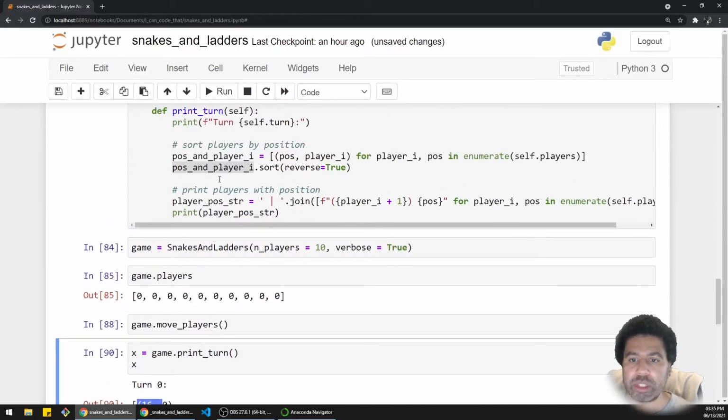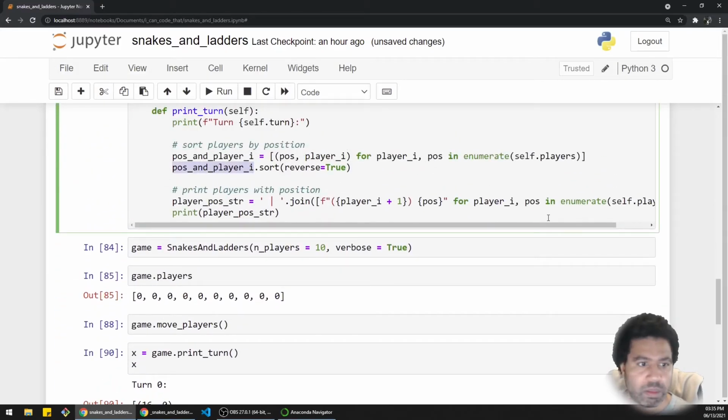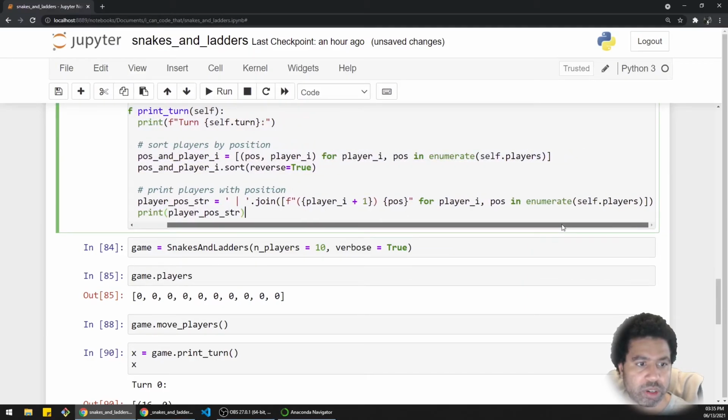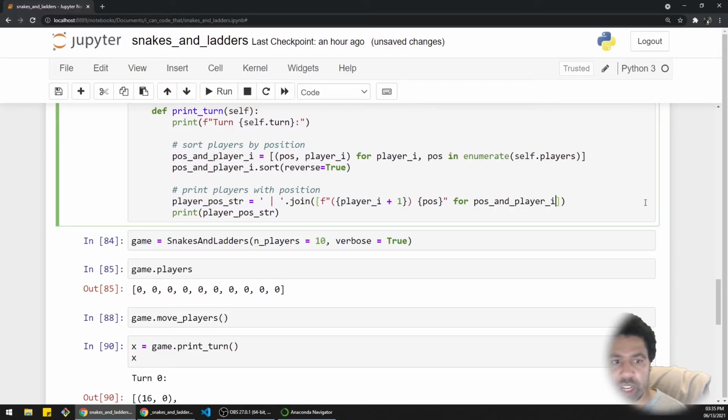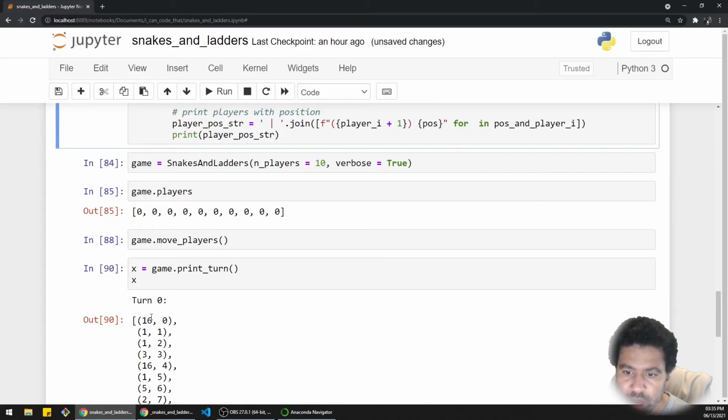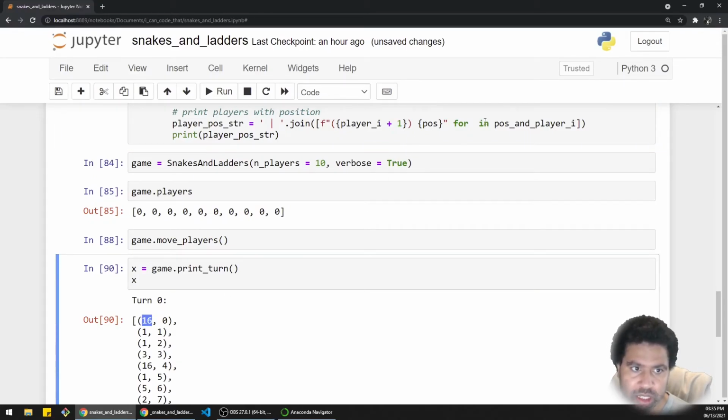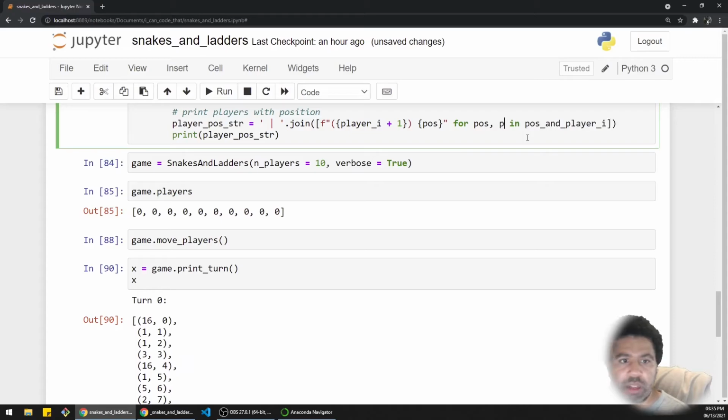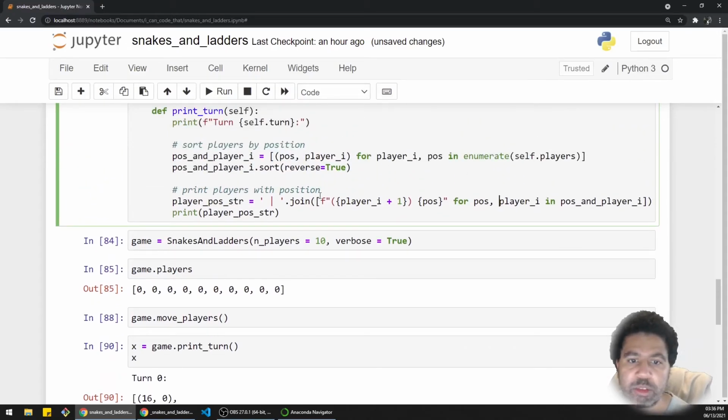So I'm going to use this list in this join here, but I don't want to use this enumerate stuff. So let me remove this for a second, because this is not what I want to do. I want to actually loop through this list, and I can deconstruct this tuple into two ways. The first one is the position, so for position, and then player for the second one. And so everything is working the same like it was basically before.